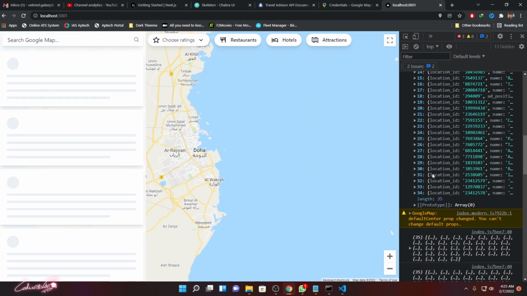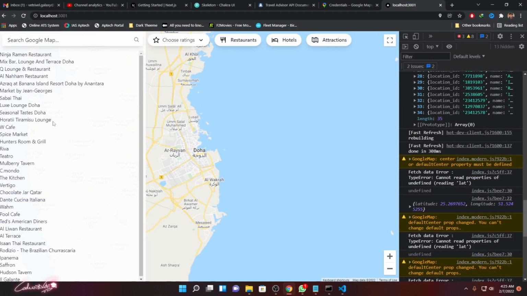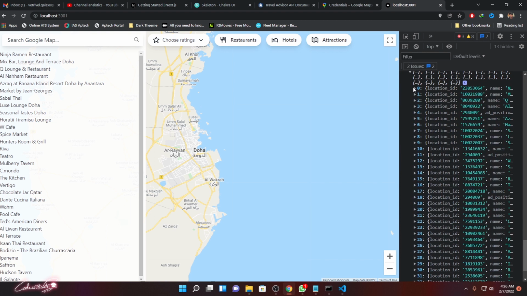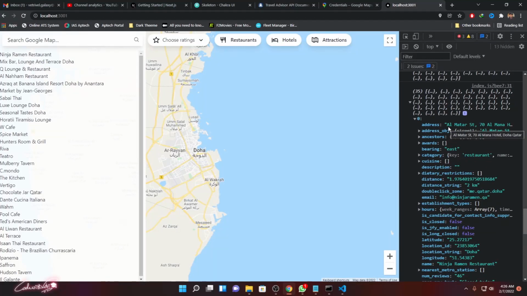Okay, once that data is loaded successfully, look at that, we are getting all the names we wished to get. So we successfully fetched the information and it's loading all the names of the restaurants for this current bounds over here. Cool, let's close this now and expand the details over here, because we are going to use lots of information from the API. We are going to design this place details much more detailedly and briefly. That's what we are going to do next.